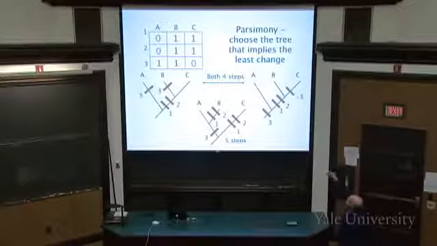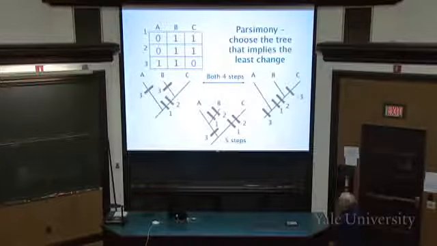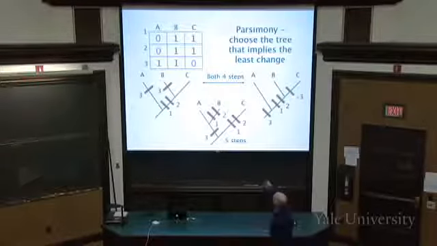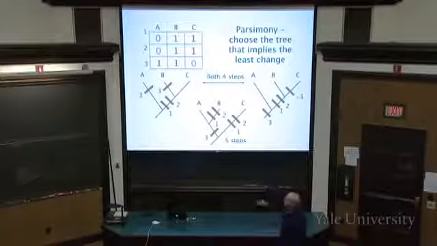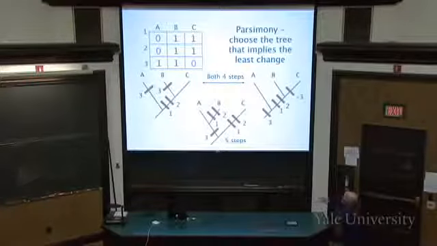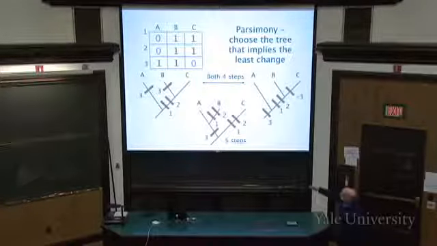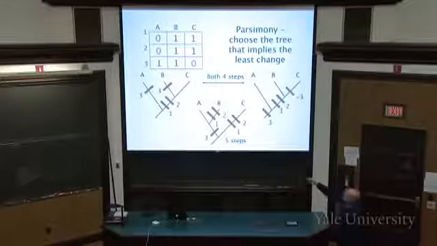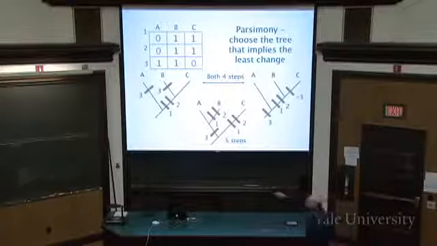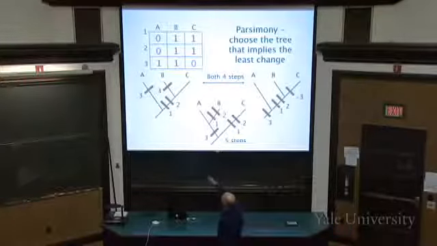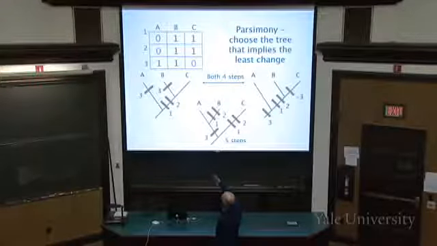What do you do, right? What do you do? Well, you can choose the simplest tree. You can choose the one that implies the least change. So here are all trees which are consistent with this character matrix. And if you go back and try, I think you will see that you can plot all of these changes onto here. So basically this tree is saying that 3rd trait down here, it changed twice. It changed once in A and it changed once in B. So it went from an ancestral state up to a derived state along these branches.